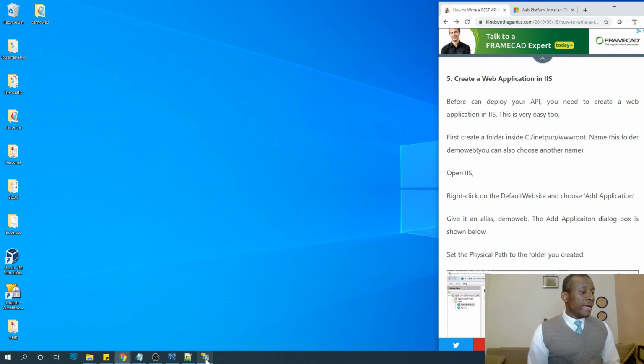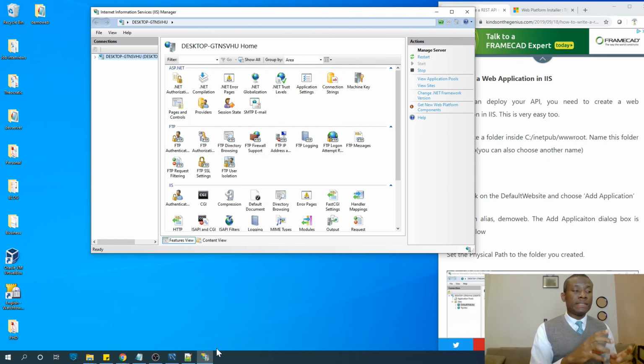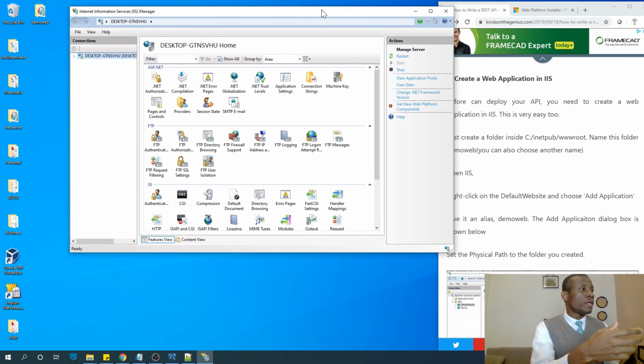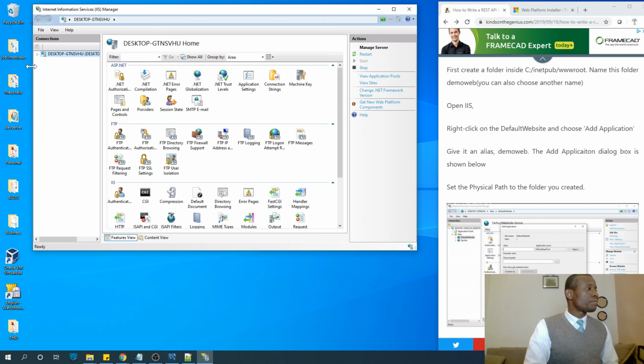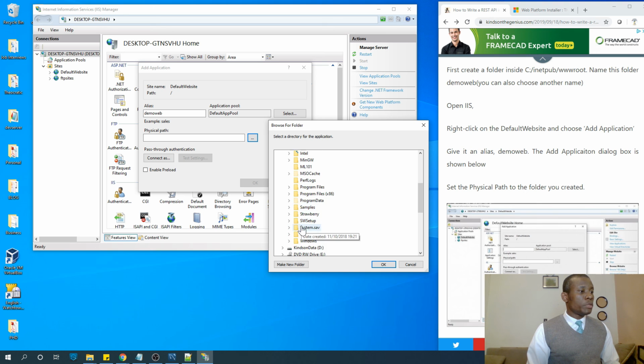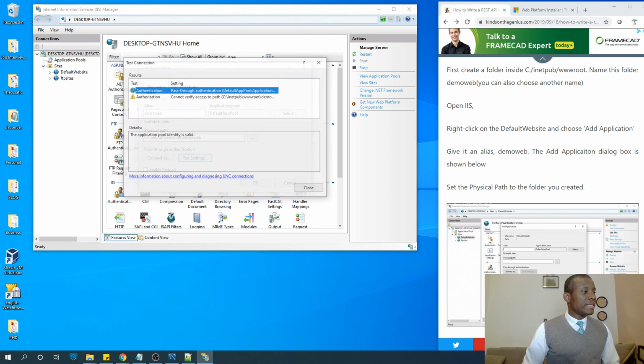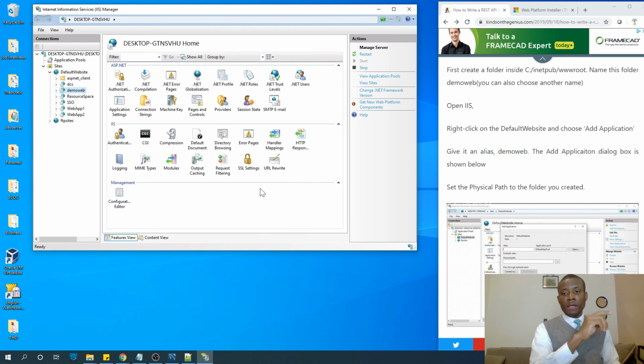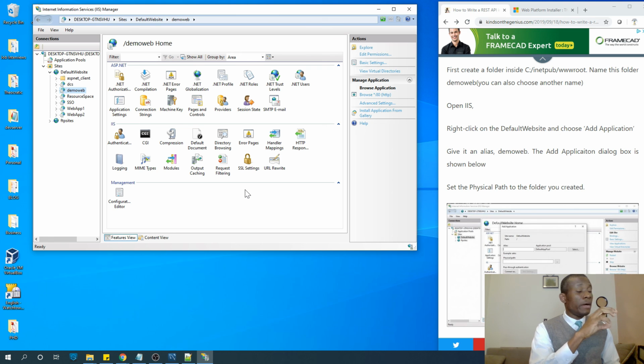Perfect. Now, in IIS, we need to create an application that points to that remote folder, that recognizes that remote folder, so that we'll be able to browse this application on the web. So the steps are also given here. So what you are going to do at this point, just drop down and go to Sites and choose default website. I'm going to just say new application, or you say add application. I just call it demo web. And in physical path, choose the path to the www root that contains the demo web that we just pasted in there. So in www root, this is demo web in the physical path, and test settings, everything is okay. And I'm going to say okay. So now we have our website set up.